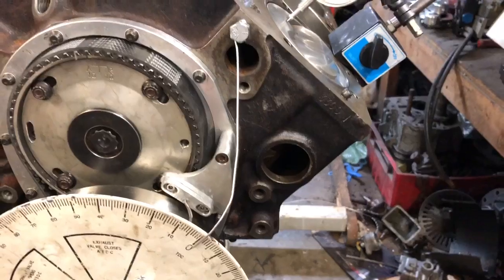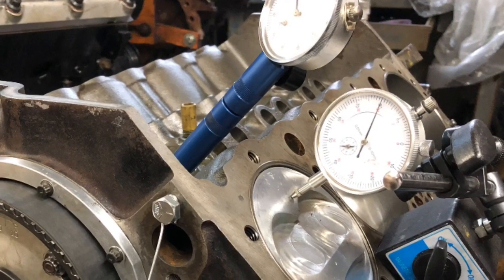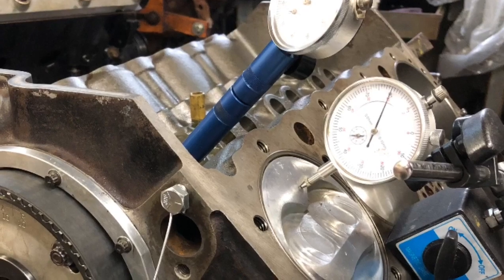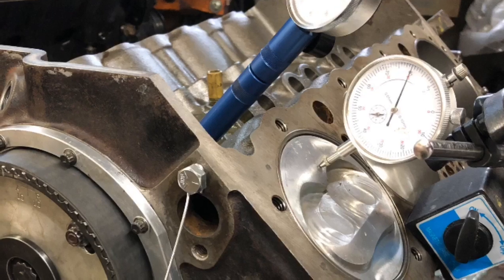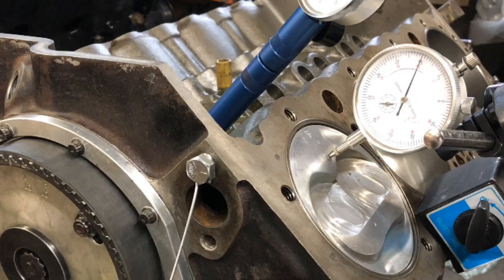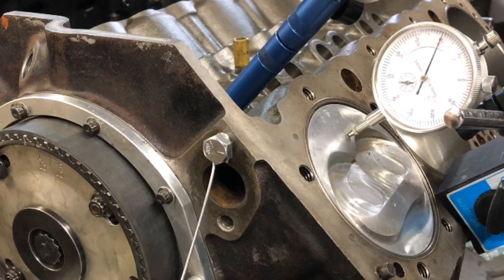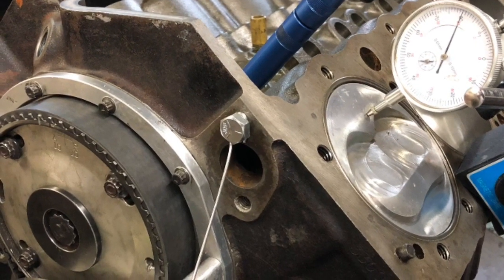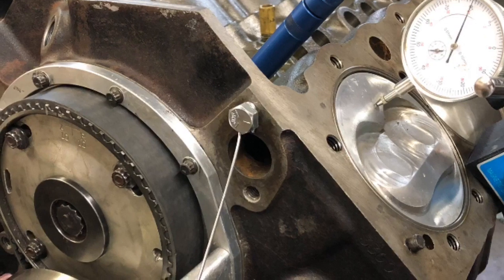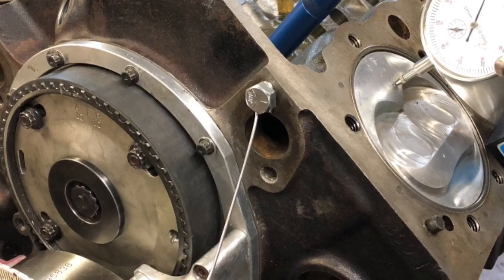That is 100% the easiest thing to do with the head off. Verifying top dead center is probably one of the most critical steps in engine building that people simply do not do. They take it for granted that the keyway is in the proper location and the harmonic balancer is properly marked. Most motors now also have adjustable timing pointers. Without doing this step, it is impossible to set your timing pointer so you can verify ignition timing. We know how critical timing is on these engines. Miss it by a couple degrees and it's catastrophic.